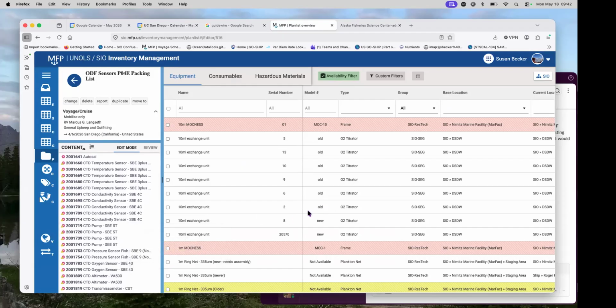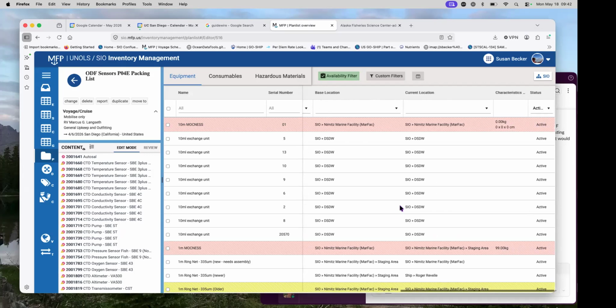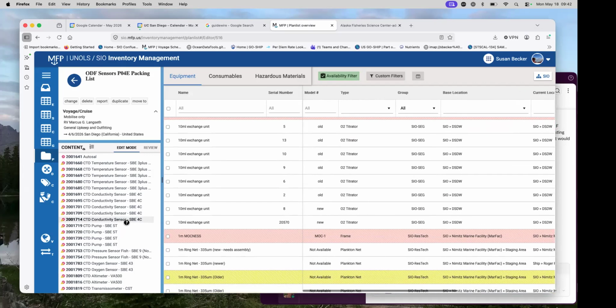What's the point of this step, I guess? Why not just create the plan list and then put it on a transport, do it the other way? Why do it this way? Well, because for this we weren't creating a shipment to go anywhere. Yeah, but what is this doing in the system then? What is this doing, I guess?